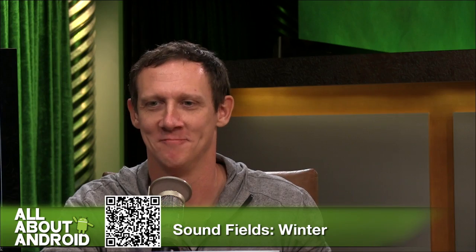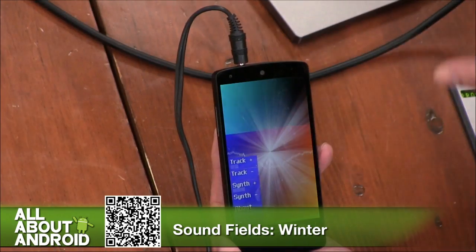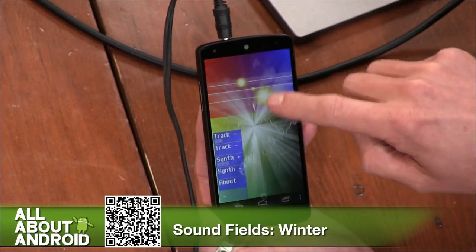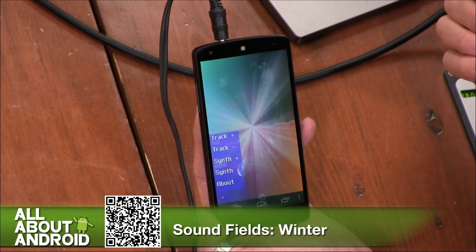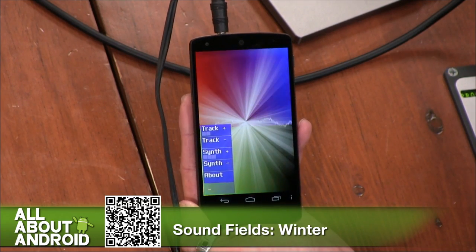It doesn't matter where or how you put your finger on it. It just sounds like something good. I like it. You select your synth sound, and it gives you a little bit of that kind of graphic show as well. But pretty much anywhere you tap, you're going to play a note that works with the song that's playing at that moment.